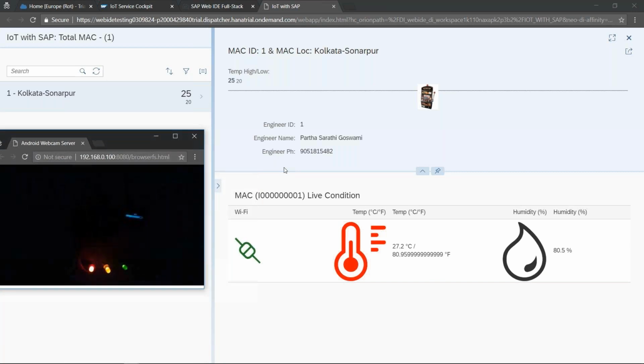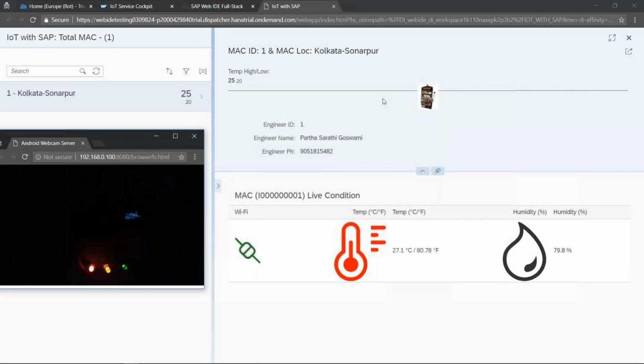So now you'll wonder why a person should every time go and check the front-end application for the condition of the machine, right? So for that purpose, we will be building a real-time alert solution with WhatsApp. So how will that work?